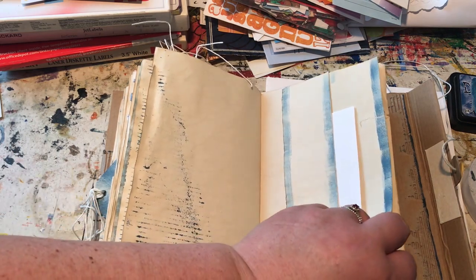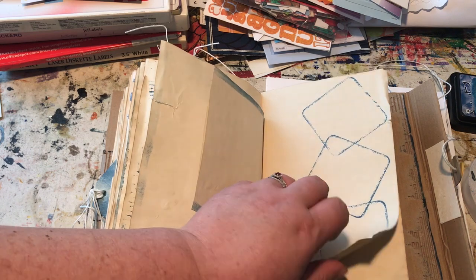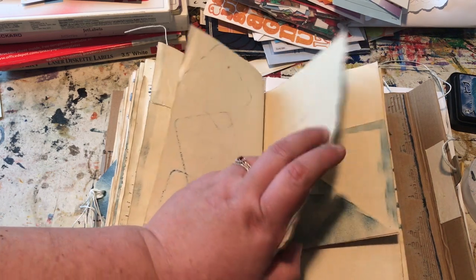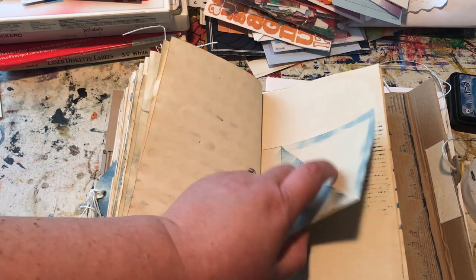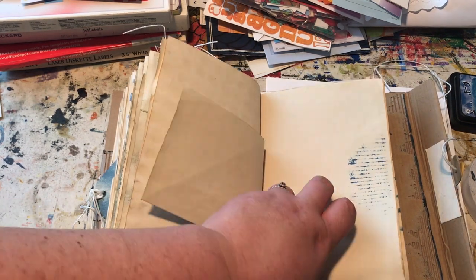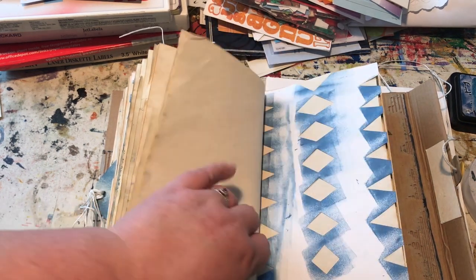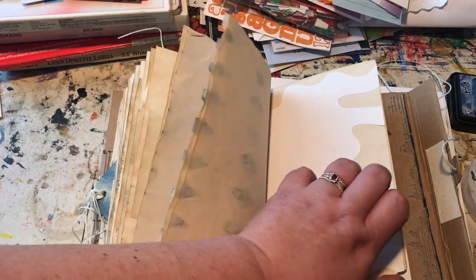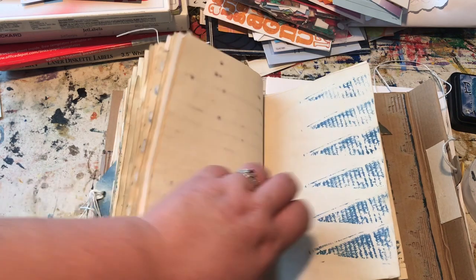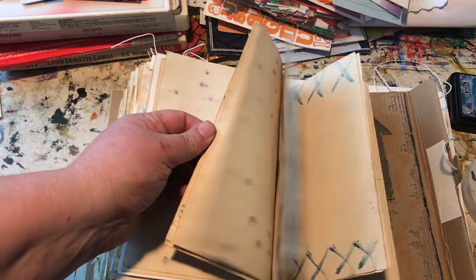And the rest of this, essentially, as I began to run out of some of those elements that I was using, like the corrugated cardboard or the scrapbook paper, some of this just is very basic, more stamping, more of the same elements that you've just seen, obviously just the other side of that. But honestly, I'm okay with that. And again, very similar things that I've already shown you.